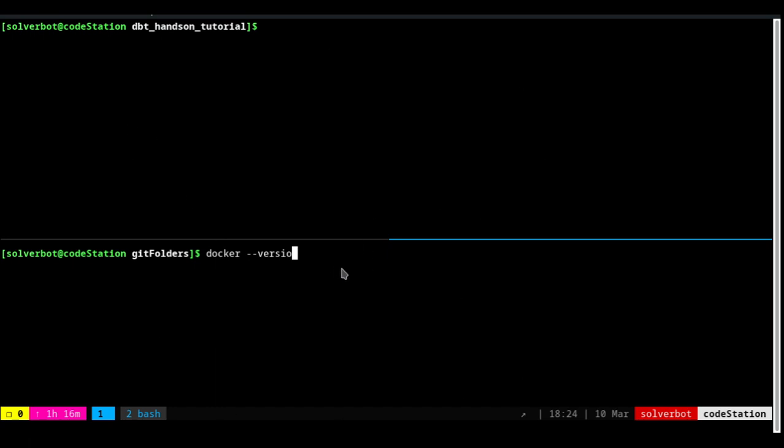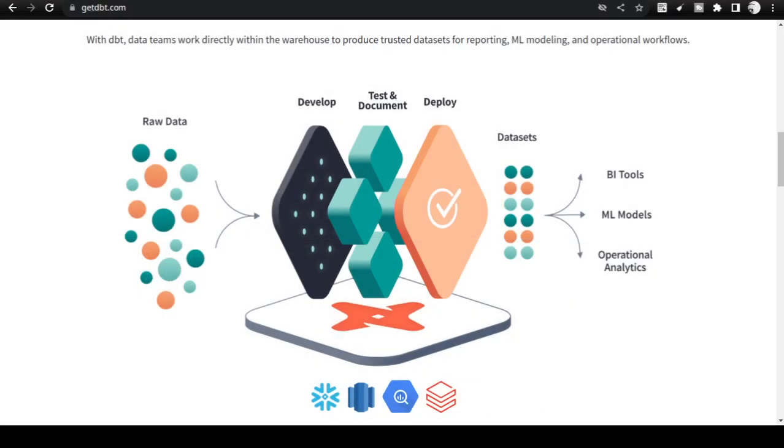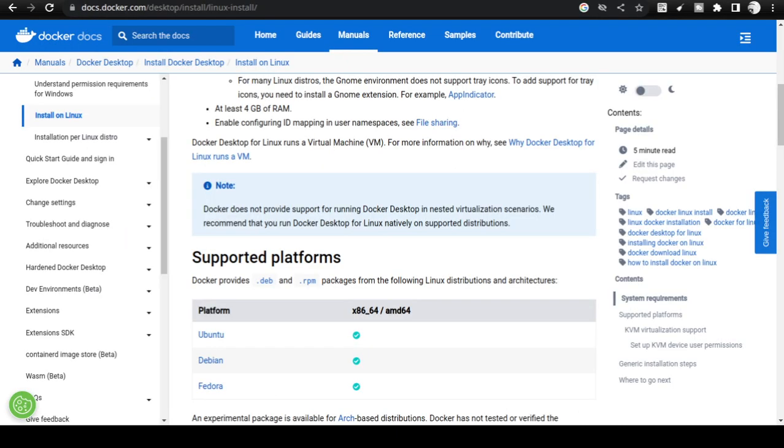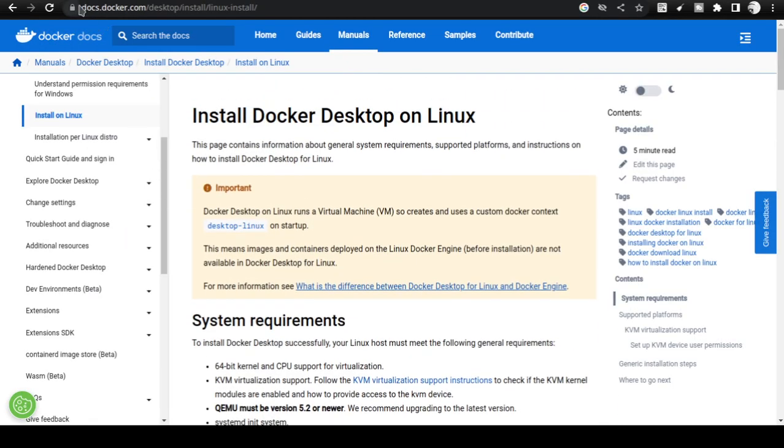Okay. And now I am going to do the docker version command here, and I'm going to execute. You'll see that my docker version is 23.0.1. In your case, if you are not getting a reply like that, it means you need to install Docker. So come to docker.com and install Docker for your OS.